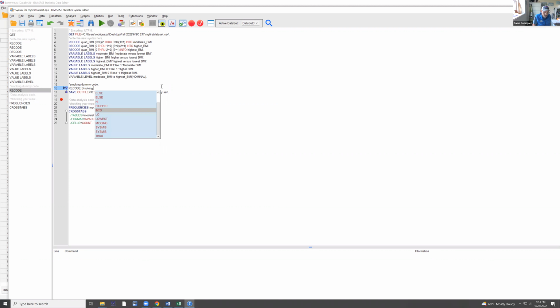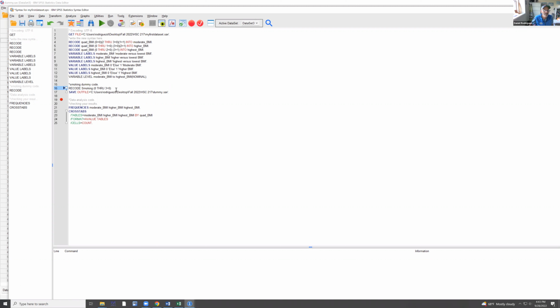We're going to recode smoking. Well, this is an easy one, because 0 through 2 is going to equal 0, right? Because you have 0, 1, 2. Oh, there's 4. So 0 through 3 will be 0.